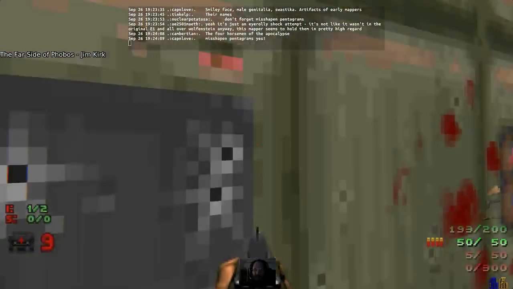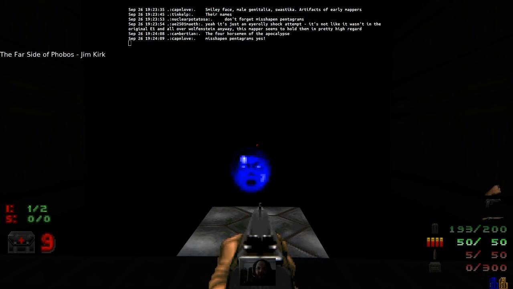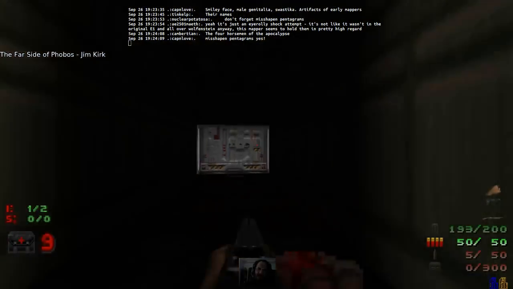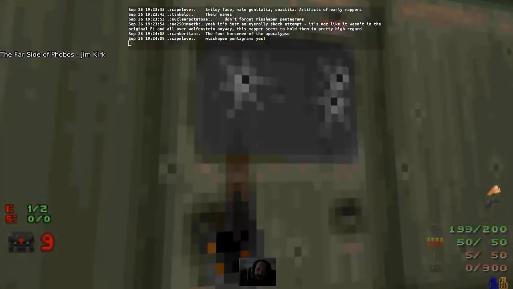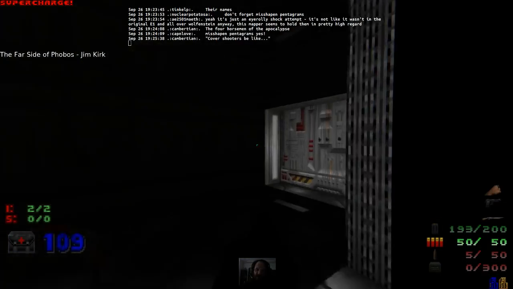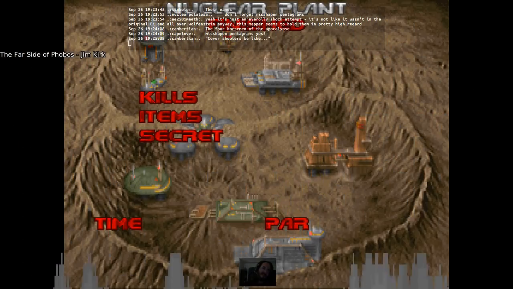But it's nice to have, and I think that's something that later mappers did definitely get into, that sort of sophistication. Yeah, I feel like this is a secret that I could do, but, oh, there it is. Okay, it was a punch wall secret, and now I get a soul sphere for it, and that's probably also the end of this level.